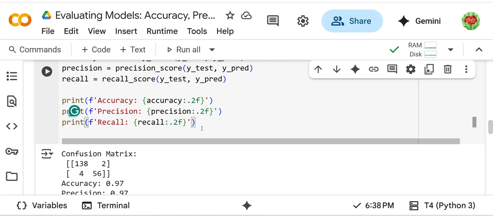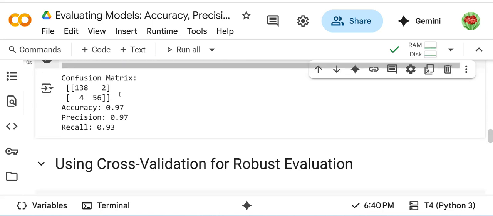The confusion matrix function compares actual labels ytest to predictions ypred, giving 138, 2 and 4, 56. Accuracy 0.97 and precision 0.97, while recall equals 0.93.